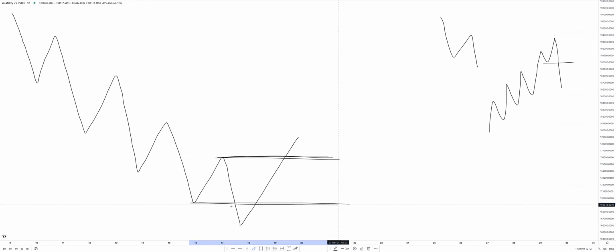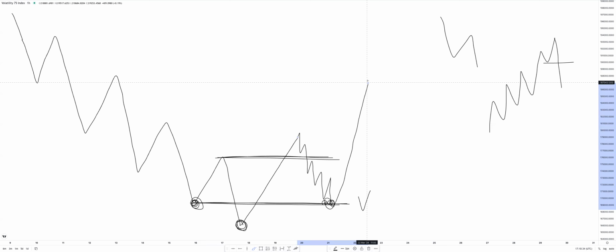This structure is what we call invalidation. So the invalidation is the second last structure. Right here we have our last structure, then we have our second last structure right here. So we'll be expecting price to create some lows, then respect our invalidation so that we can proceed creating more highs to the upside. So that's an example just in case we have a downtrend.